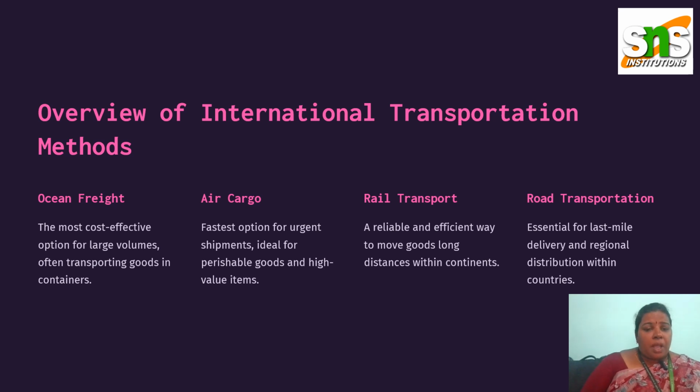So, moving goods across international borders is a multi-layered process involving specialized transportation modes, complex regulatory compliance, and network logistics partners. The primary modes of global transportation: selecting a mode depends on the trade-off between cost, speed, and volume. Ocean freight, the backbone of international trade, handling roughly 80 to 90% of global goods by volume. The most cost-effective for large non-urgent shipments like raw materials and machinery.